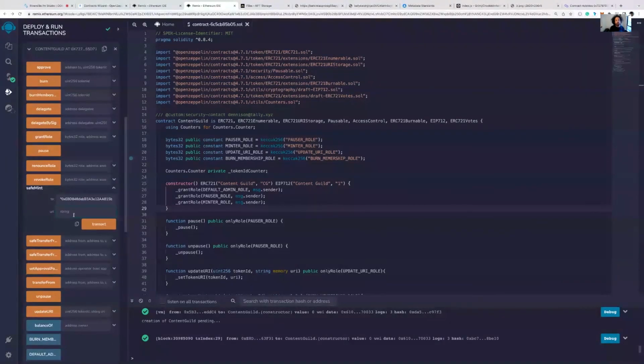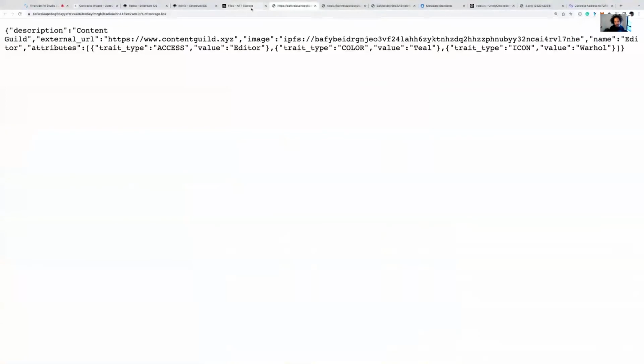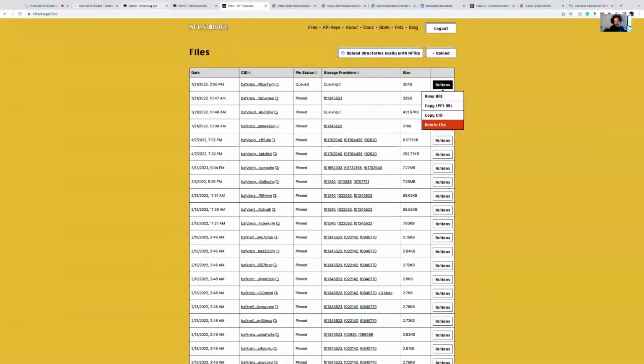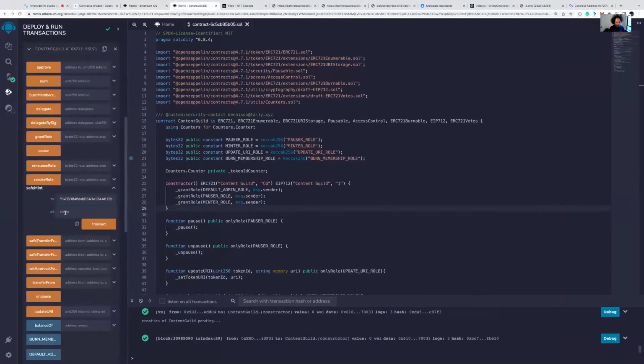And then we have to put in the URI. If you remember, we got our URI from NFT.Storage, where we did copy IPFS URL, right? If you view the URL, you see it's this metadata. In this case, we copied the IPFS URL. So we go over, oops, we don't want to close this. We go over here to Remix, and then we put in double quotes this thing that we copied, which is an IPFS hash, ipfs:// and then our identifier. And now we're going to click transact.